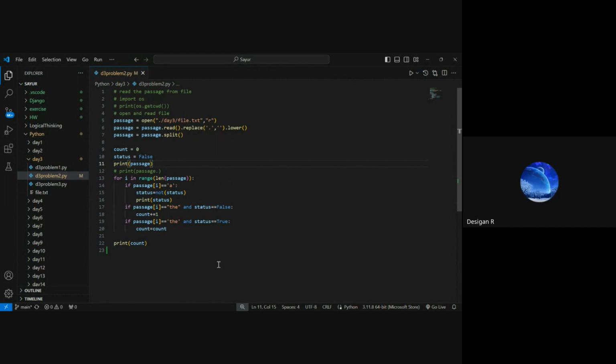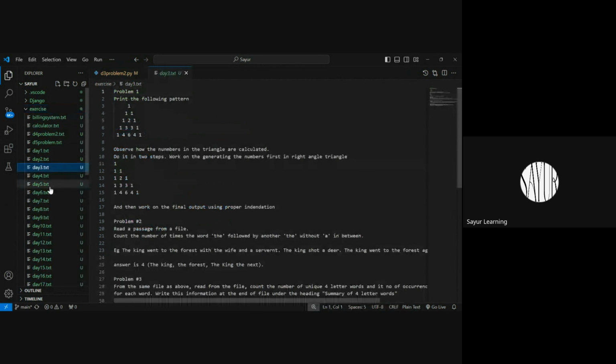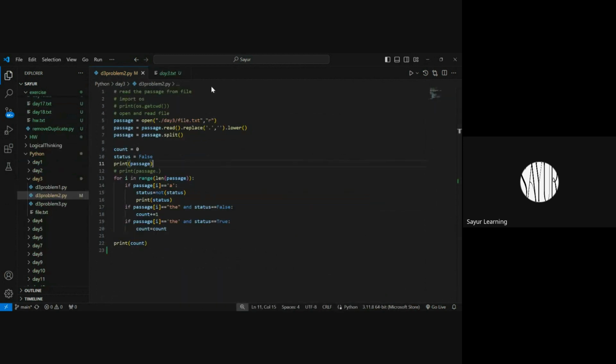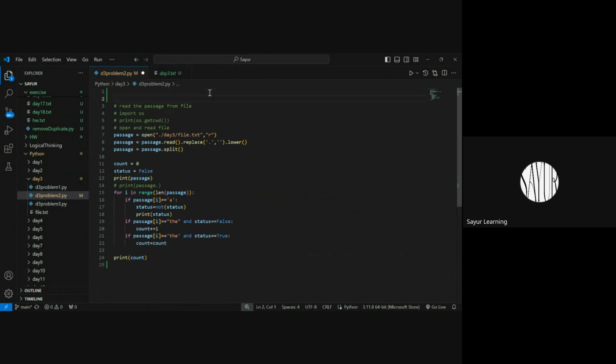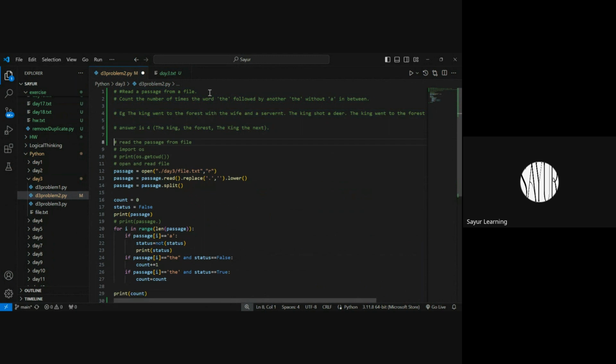Yeah, read the passage. So I don't see the problem. I see in the first 4 lines in your comment, you say read the passage, import whatever. It doesn't say what the problem is. What is the problem? So that is the problem, right? So you need to copy paste the problem statement at the starting of your code. Otherwise, we don't know what problem we are solving.